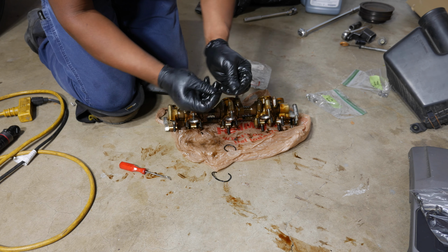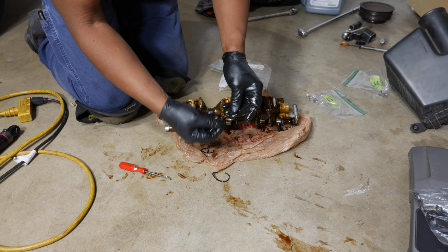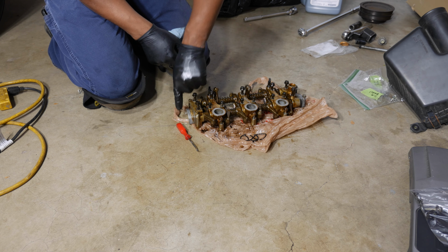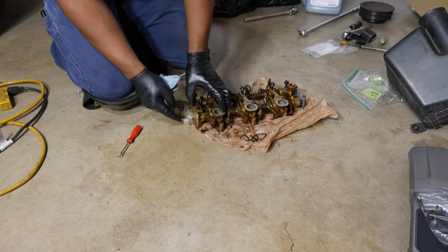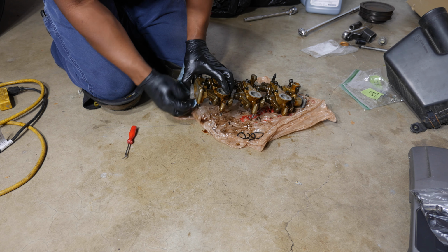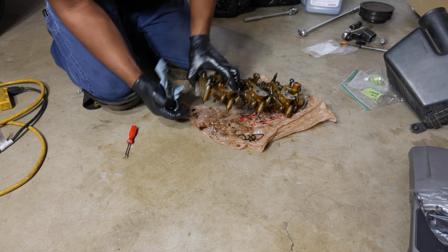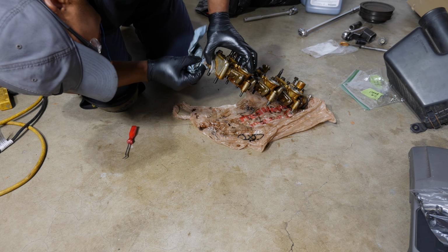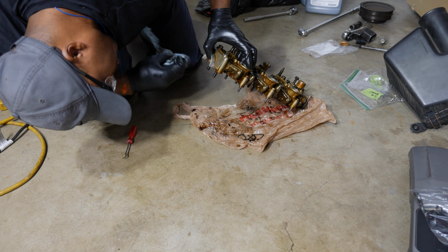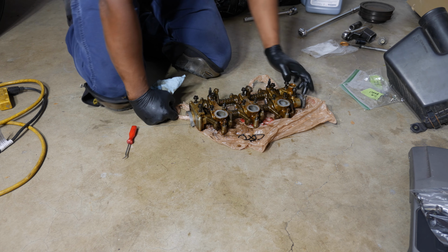Very, very hard. So yeah, that one snapped. See that? Alright, so on these ends, if you have to clean off the RTV, because sometimes it doesn't come all the way off. Usually with the oil on here, it just slides right off. But if you ever have to clean the RTV off here, just lift one side up like this. Clean it off. That looks pretty good. Go around there. So do that side and then lift the other side.